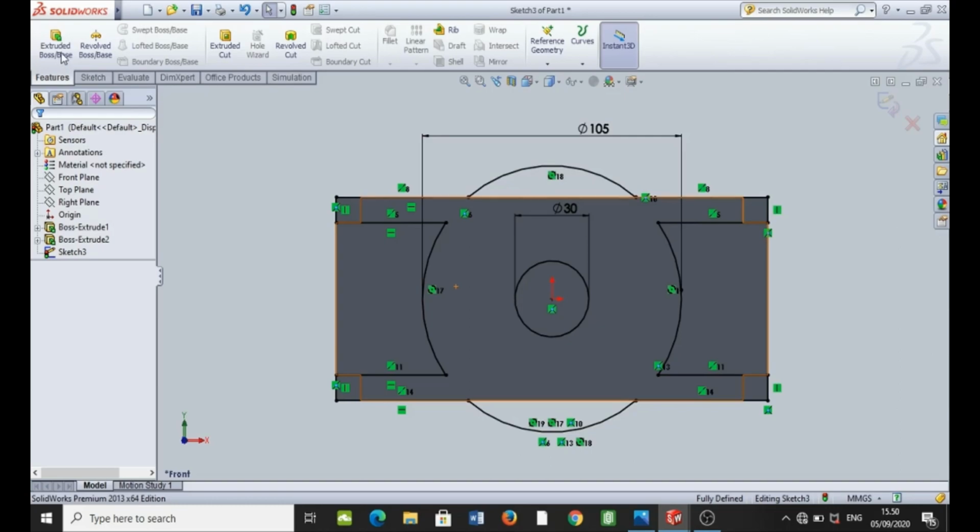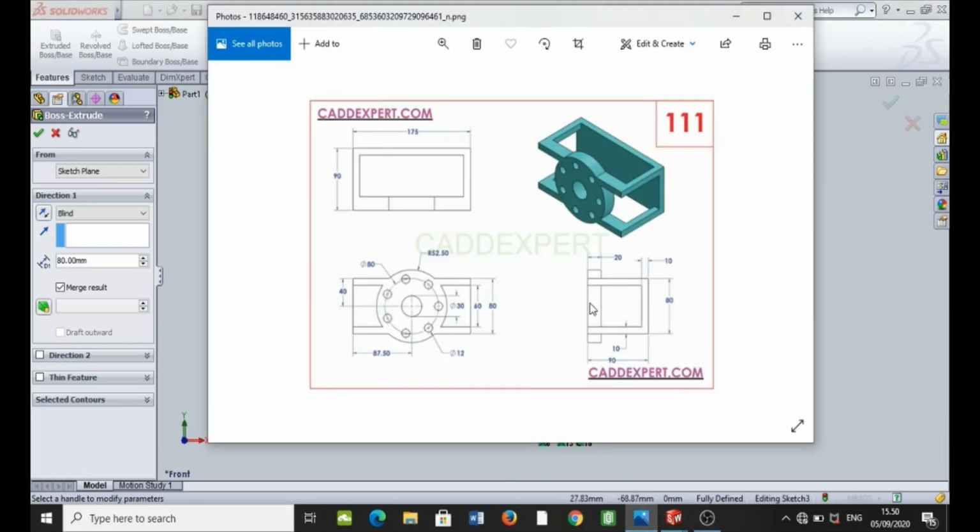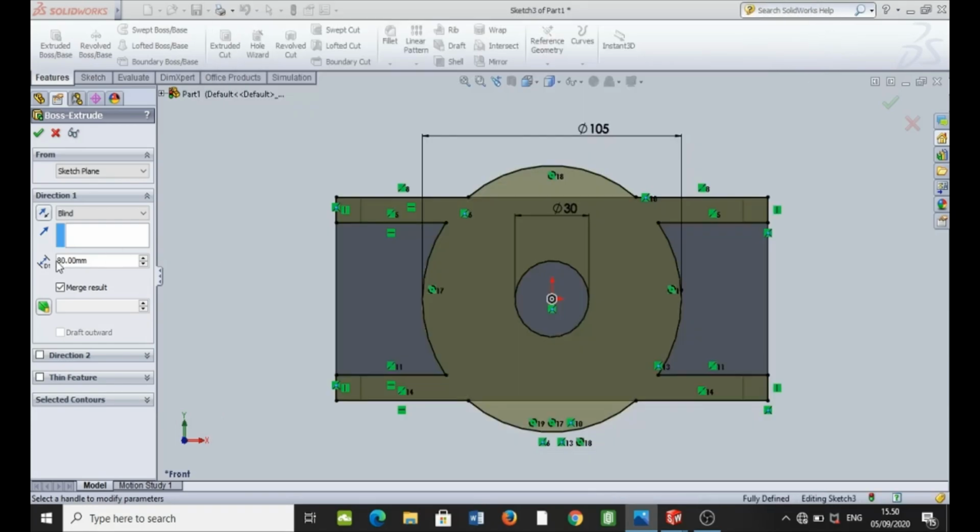After we trim, we will go back to Features and extrude. According to the template, this part has 20 millimeters of thickness. So, after that, we are going to put 20 millimeters to add volume to our figure up front.